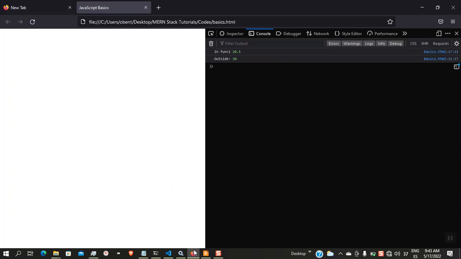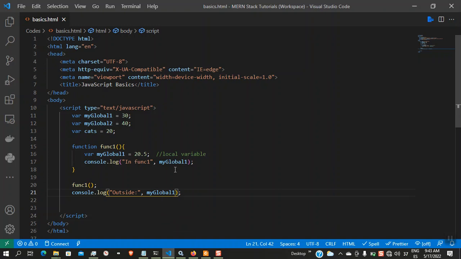So what you learn from that is func1 did not actually change the value of my global one. It only hid it. So this my global one is only declared within this function.